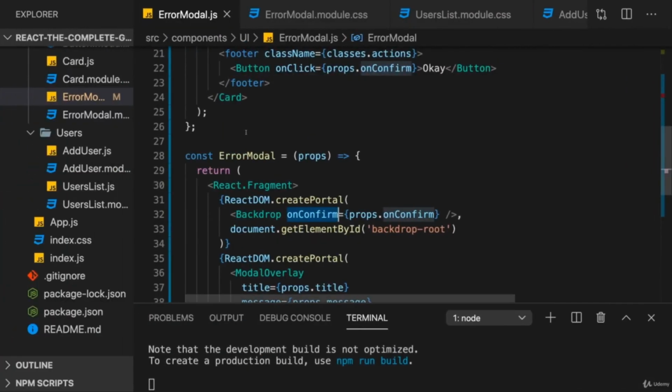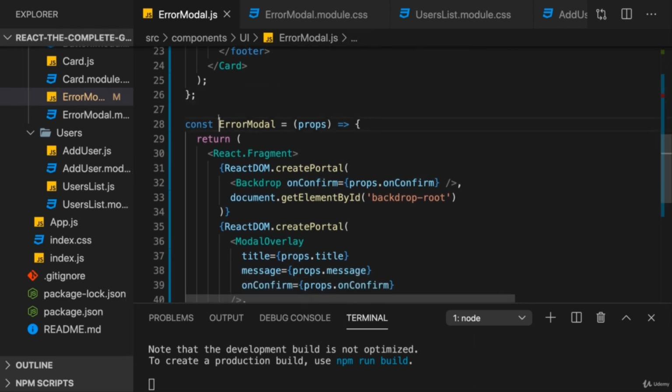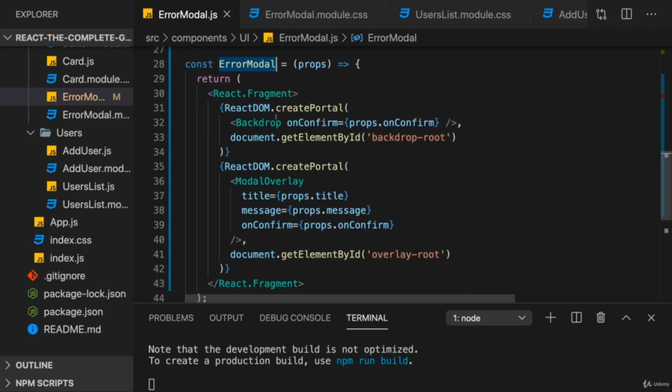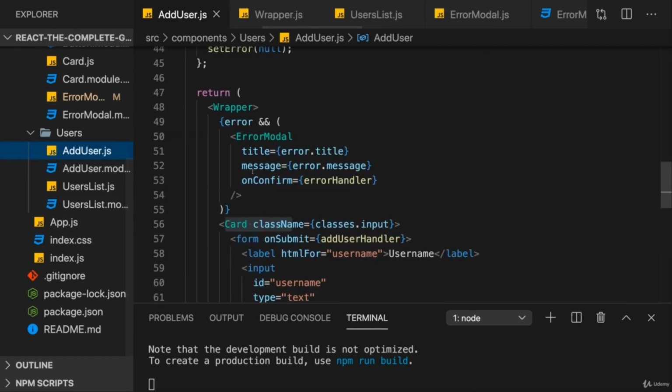And the idea really just is that the rendered HTML content is moved somewhere else. In your JSX code, you now use that error modal just as you did before. Nothing changed there. In add user, I still have my error modal here. But it's now rendered. Its HTML code is now rendered in a different place. We use that error modal just as we used it before. And that's the cool thing about the portal. Nothing changes there. We can communicate with it as we did before. We can use it as if it would be rendered here.